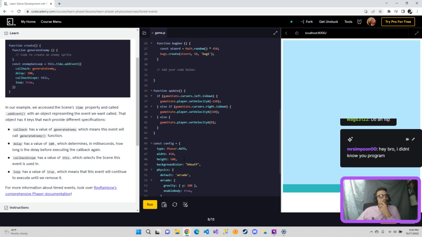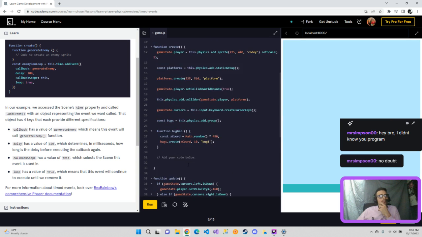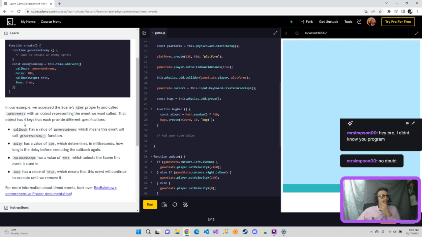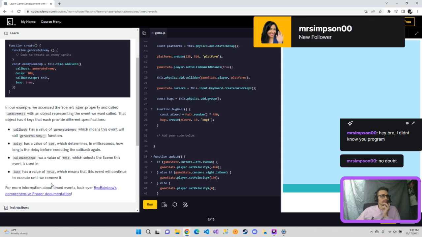So, anyway, what I was saying was the delay is 100. The callback scope would be the scene it's happening in, which is within the create. And then the loop has a value of true, which means this event will continue to execute until we remove it.